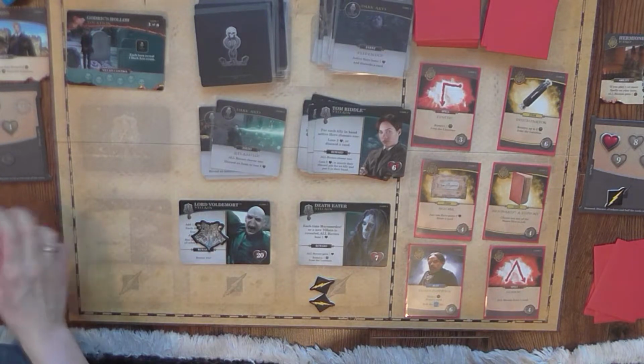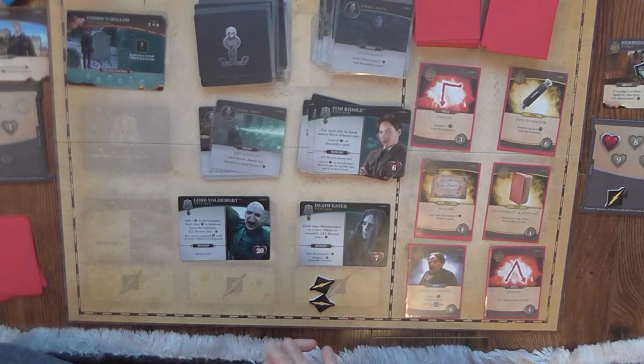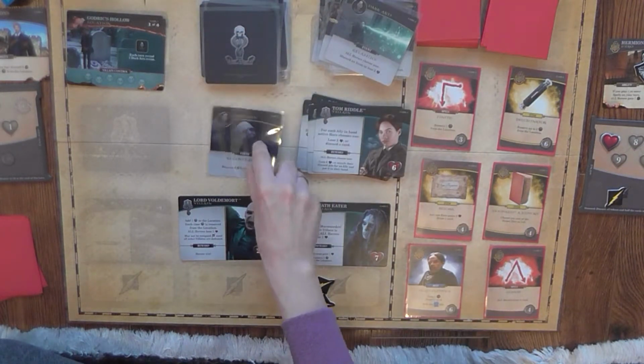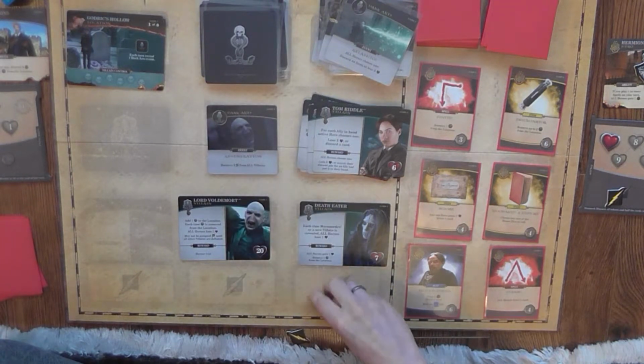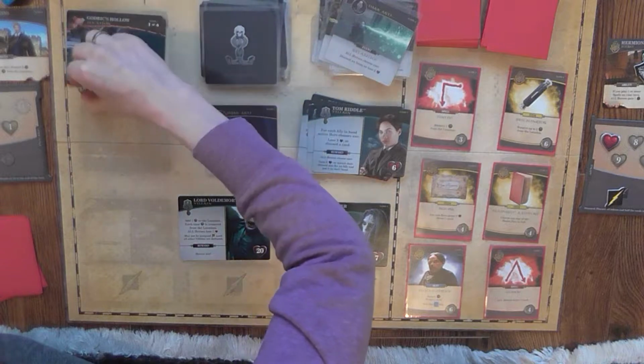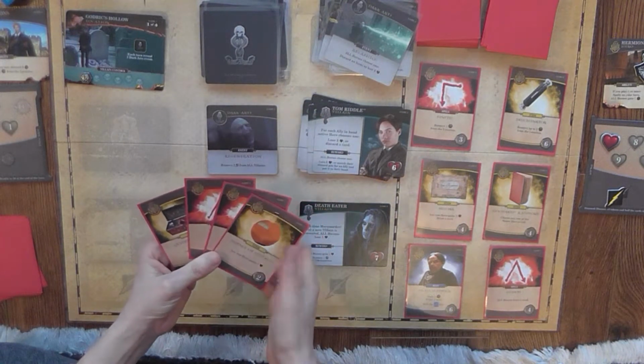One, 2, 3, 4, 5. So this one goes away because it's the start of her turn. Draw 1 card. Remove 2 from all villains. Okay, could have been worse. Add 1 to the location. Okay.